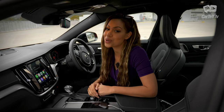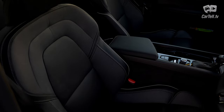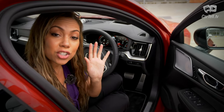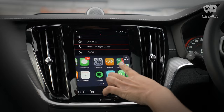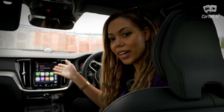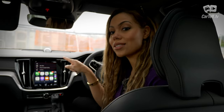In a compact car, that's not always easy. The S60 has a big central console with two cup holders and some space for smaller items, as well as a bin under the armrest, glove box, and door pockets with bottle holders. The door pockets aren't very deep, and in the rear they're also a bit small. But overall, the fit and finish are awesome and the materials look and feel premium. The 9-inch screen is upright and well-placed, and it also reacts to voice commands. It comes with Apple CarPlay and Android Auto, sitting between stylish air vents. The infotainment system is fast and responsive, and it's one of the few systems where you can access other features and apps whilst CarPlay remains open.